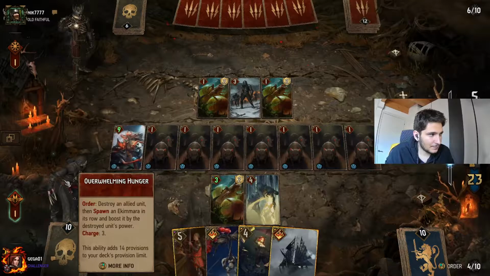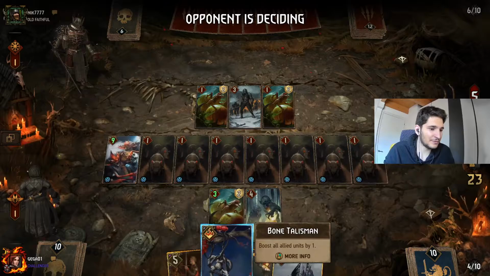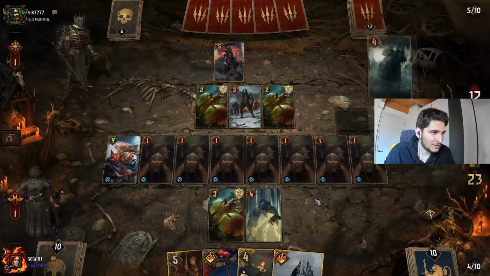There's no way he can join it with Miruna or anything, so there's no problem in floating this. As you can see, we have points, and we're gonna point slam now with trees and talisman. We're gonna have points, baby. Let's go. Oh shit.